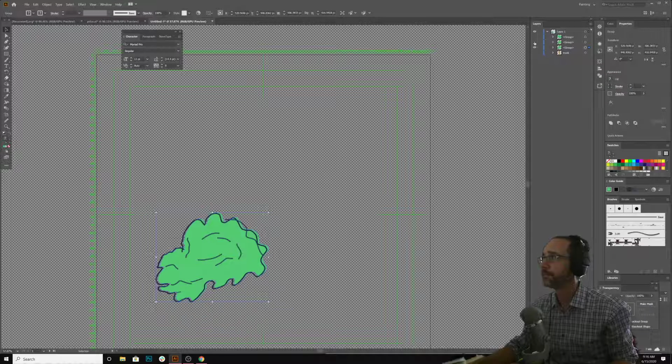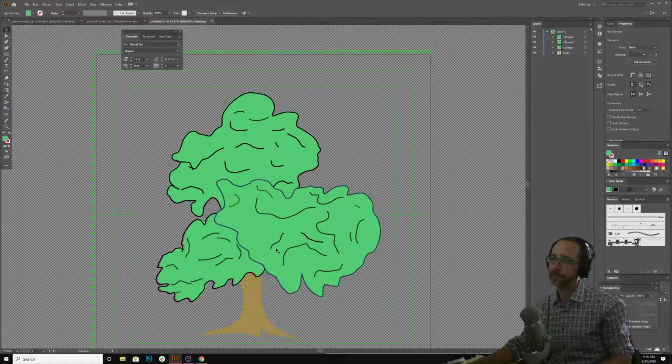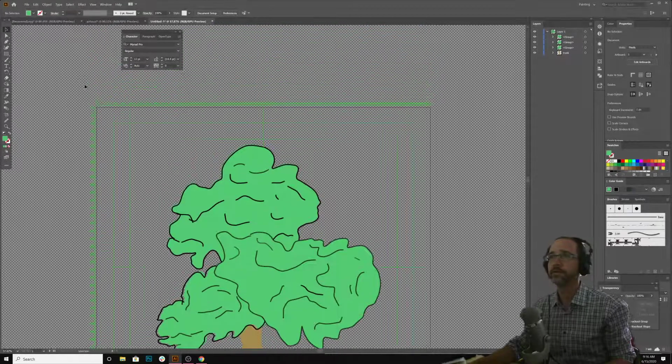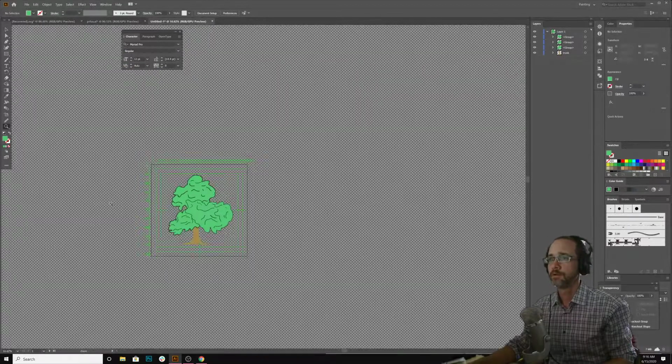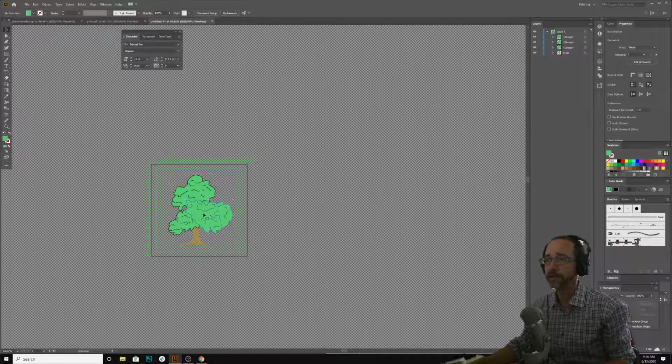There we go. And so now I can put those on top of each other like I want. Cool. And let's come back up to the top here on this one. Okay, so I'm holding down some Illustrator shortcuts. V for the select tool, right? So that allows me to select, in this case, each of these groups, right?